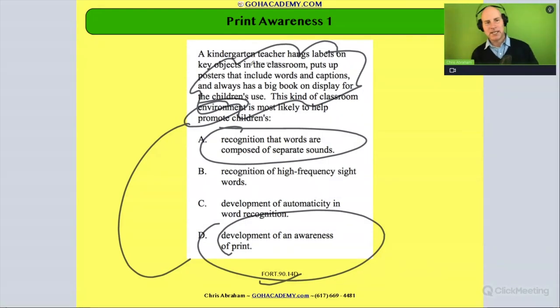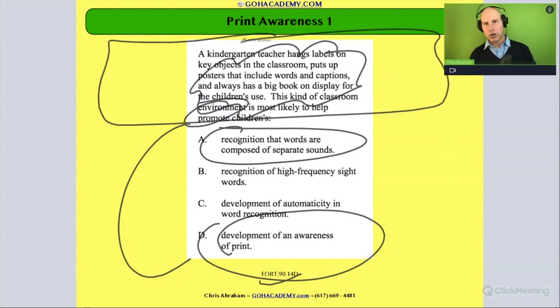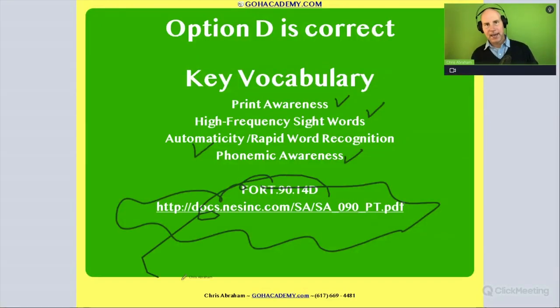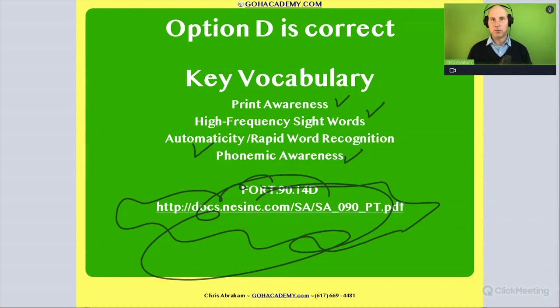The newer exams are going to take the same scenario and make it much longer. But with those newer, wordier questions, within the first minute you're still going to try and ID this as your friend. So whether it's a big scenario or a short scenario, your job is to recognize: 'Oh, I know you — you're a print awareness question.' These are good. This test is a good one to practice with — to get some practice with those basic scenarios and core concepts. Okay, let's go to our next question involving print awareness.